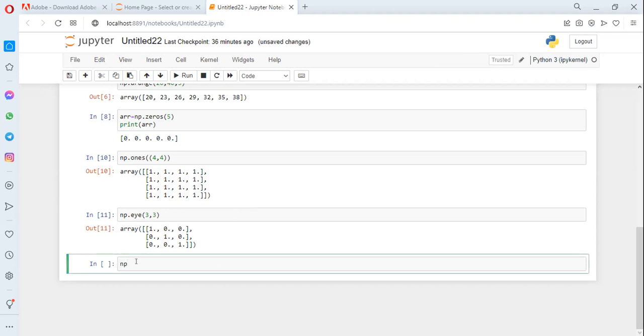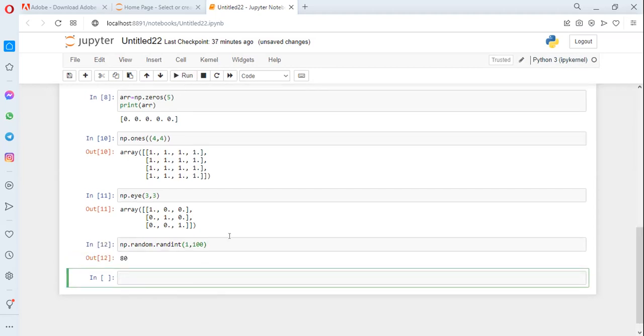I write np.random.randint. If I write 1 comma 100, it will take a random value between 1 to 100, right?